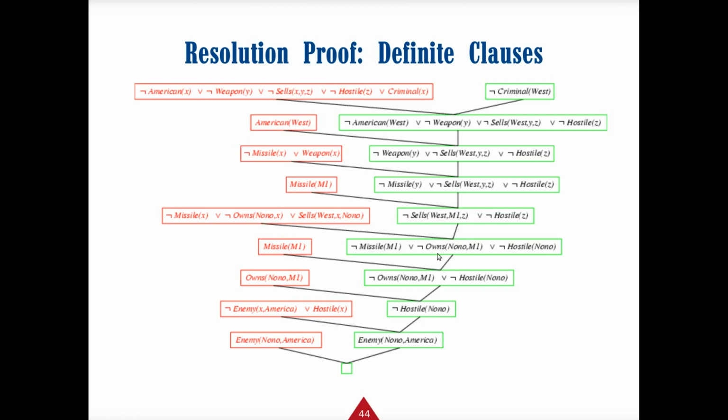So we basically say if it didn't sell, well, Nono can't have missiles, nor is it hostile. So we're adding a little bit of a clause here. And then again, we define M as a missile. So we're going to say, okay, this eliminates this one, so we got this. So basically saying, we have evidence that Nono owns a missile. Well, that contradicts that one, so we eliminate that one. And then we're saying, okay, if it's not an enemy of America and it's not hostile, well, there's this hostile one. So basically it's saying the enemy Nono America. These define each other and they cancel each other out. So it's basically saying West is a criminal using the definite clause theorems.